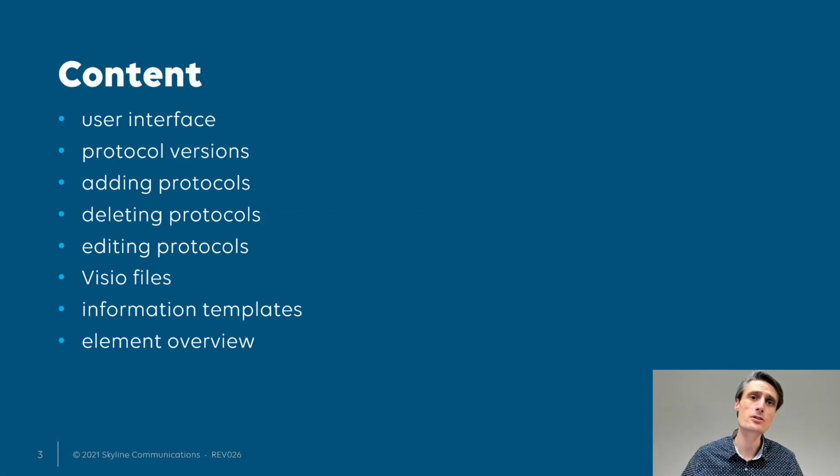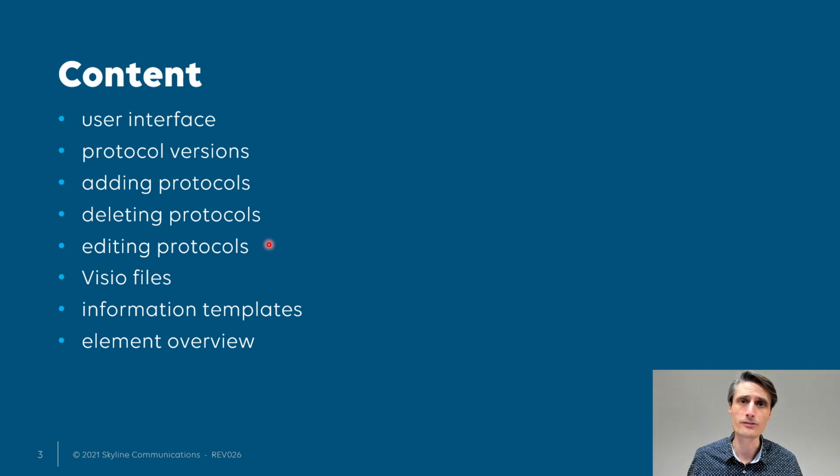So protocols. First of all, we will take a look at the user interface, and then we will see that we have some versioning to do there. So let's discover how that version and production version is being handled. Then we'll add a driver to our DataMiner system, see about deleting drivers and also editing.